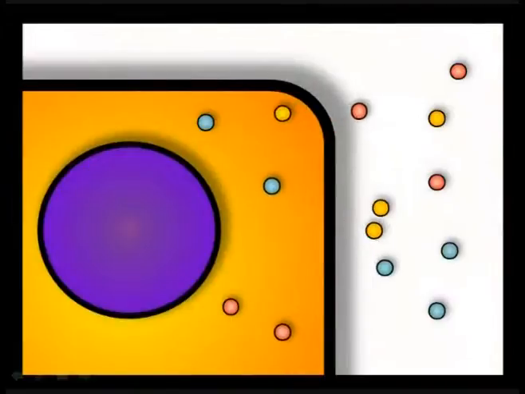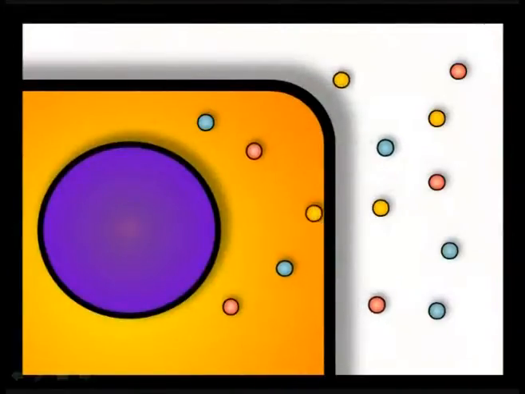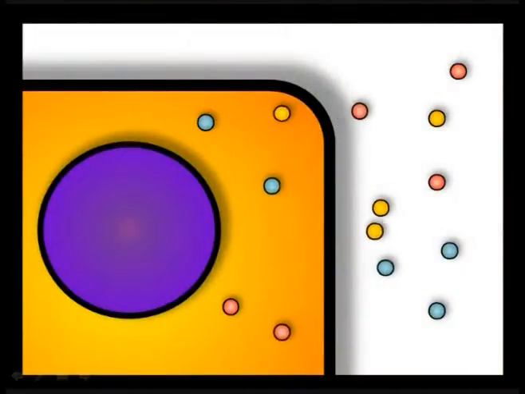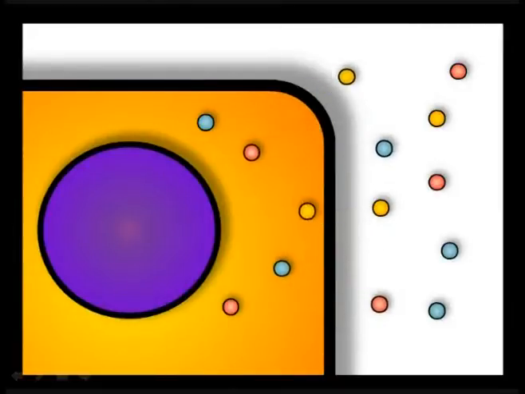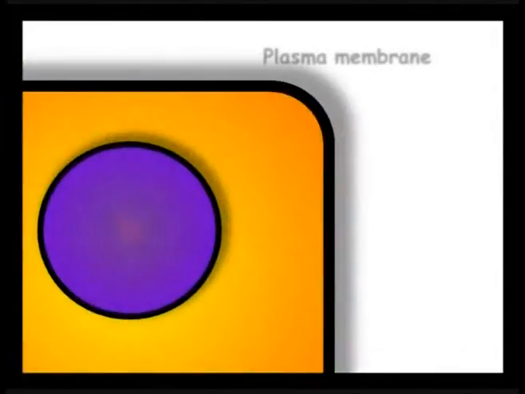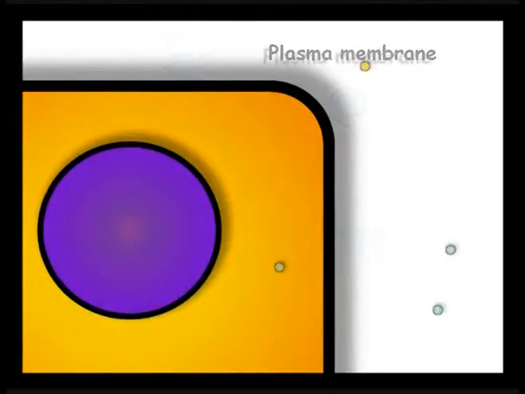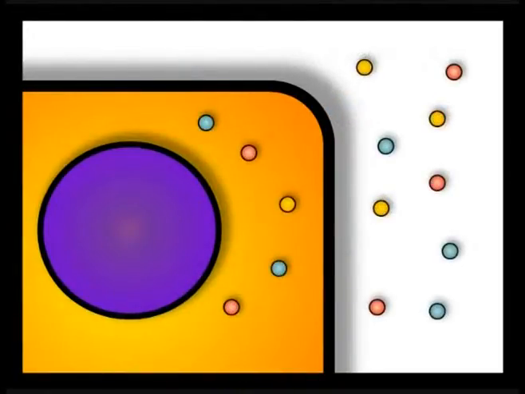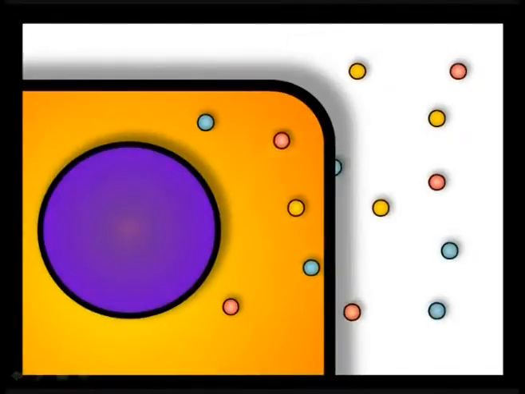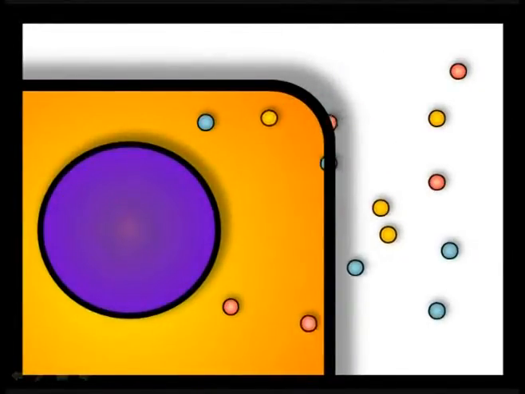With this presentation, you will gain a better understanding of the different types of transport that occur across a membrane barrier. Every cell is surrounded by a plasma membrane that separates it from the extracellular environment. The plasma membrane serves as a permeability barrier that allows the cell to maintain an interior composition far different from the composition of the extracellular fluid.